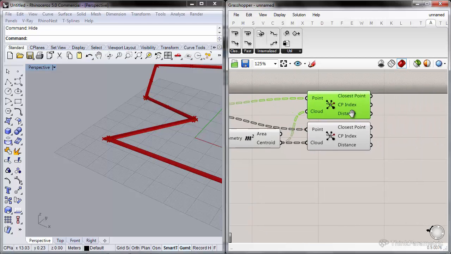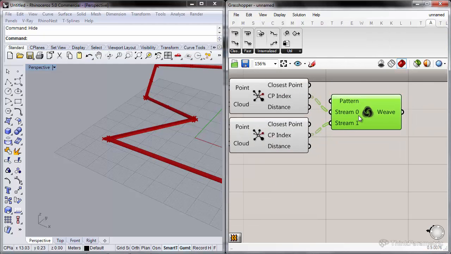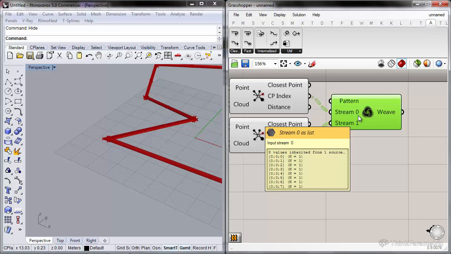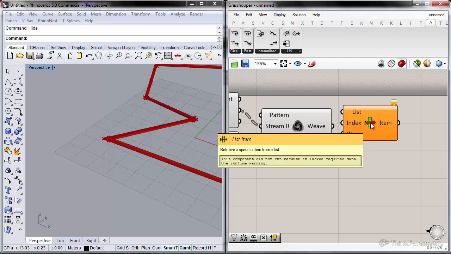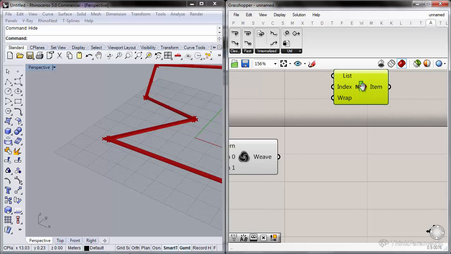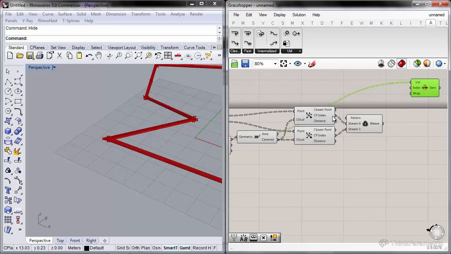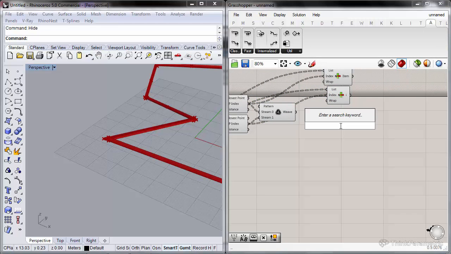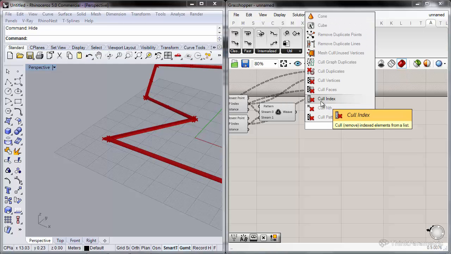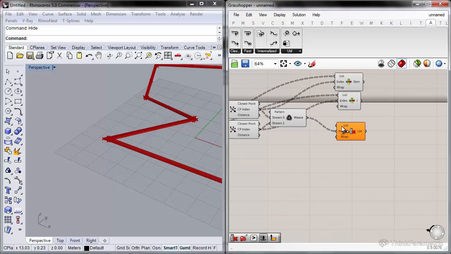Okay, next I need to weave the indices, not the geometries, the indices, and start organizing my list based on what I said. I want list item 0 to be the start cap and list item 1 to be the end cap. So of all my faces, these ones will get the start ones, which is this. I will get the end ones, which are this. And I need to remove from all my faces the caps with cull index. Because these indices, the list will be the faces.